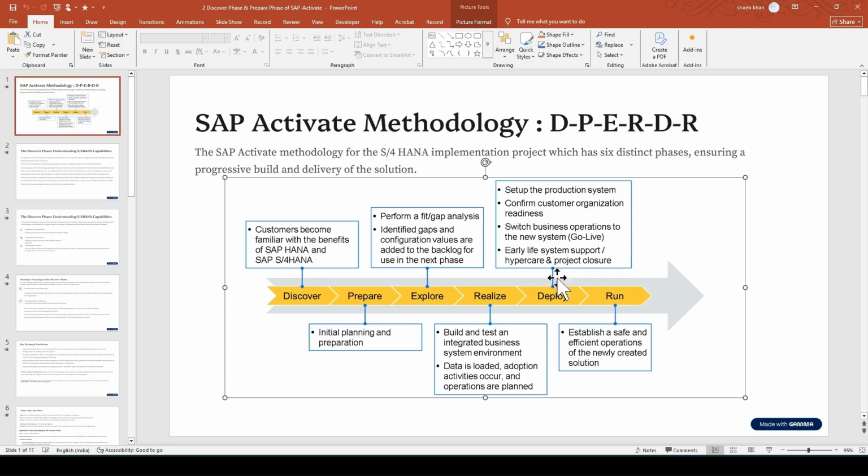In the deploy phase, the cutover activity will start. The cutover activity will be preparing the master data upload files: master data for general ledger, accounts receivable, accounts payable, asset accounting, and bank master data upload files. All master data upload files will be kept ready.